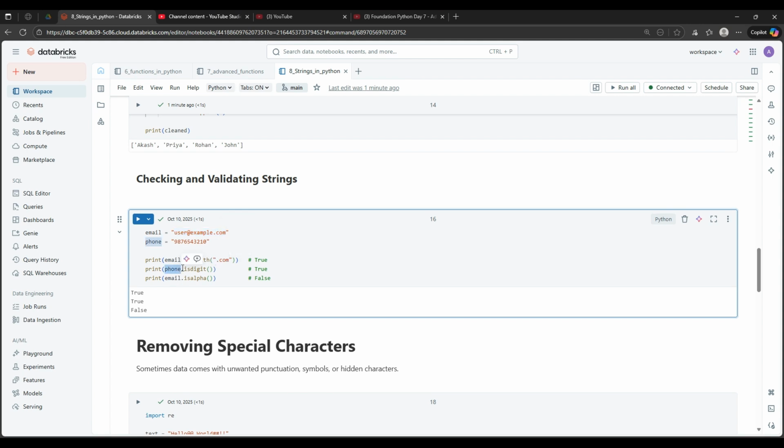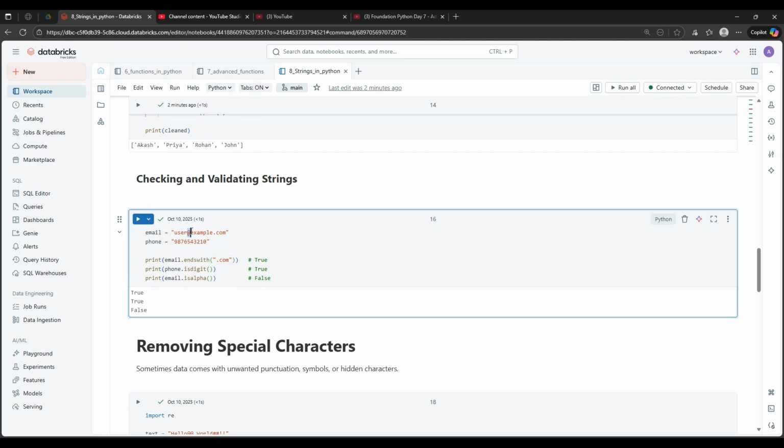Similarly, for a phone number you can check isdigit. You can also check isalpha, as in, is it only alphabets? Like this you can apply different functions. Alpha means only alphabets are present, right?